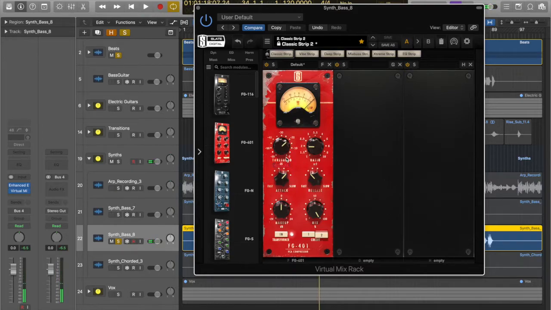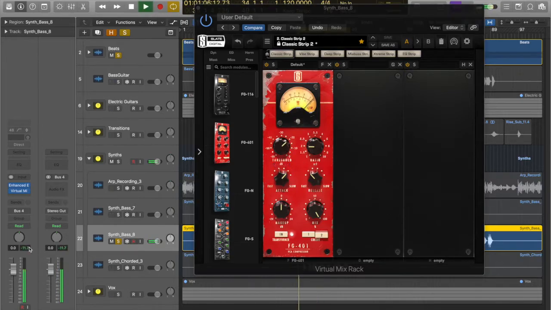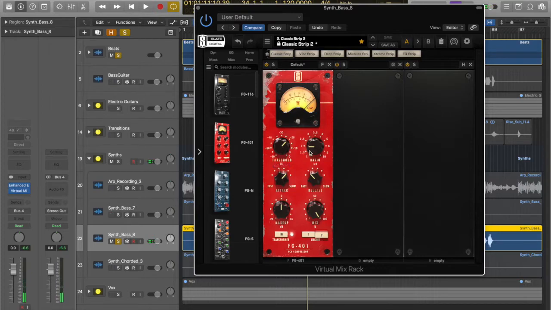I want to start compressing here, and then what I'm going to do is use the makeup gain to bring those lows up by a bit.